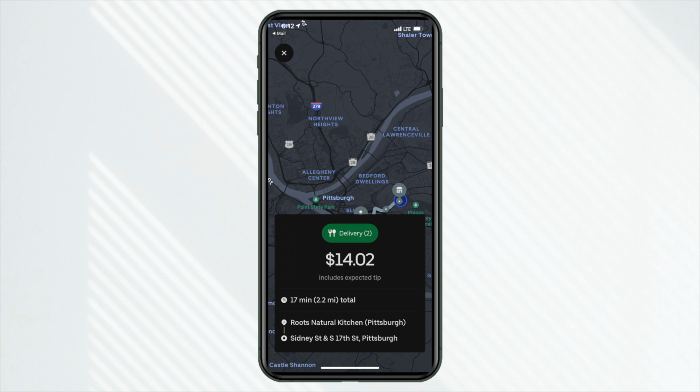Now, you may not actually be able to tell from this screenshot, so let me explain. What I've seen specifically on the Uber Eats platform, and let me know in the comments if you've seen the same, is unlike DoorDash, unlike Postmates, I cannot zoom in on this order request screen. And that actually helps a lot because I want to see the starting location. I want to see the drop-off location for strategy. Is it putting me in a busy zone, what we call a power strip, a strip of road with a lot of restaurants? Is it taking me far away?